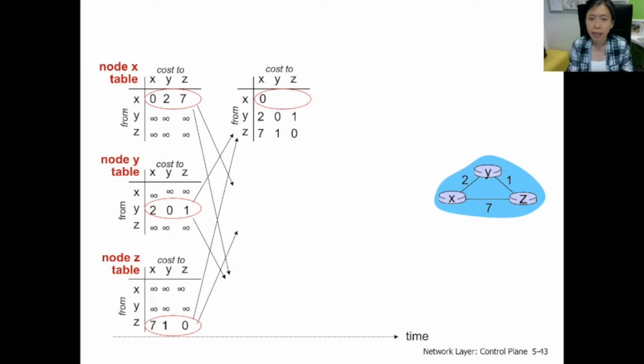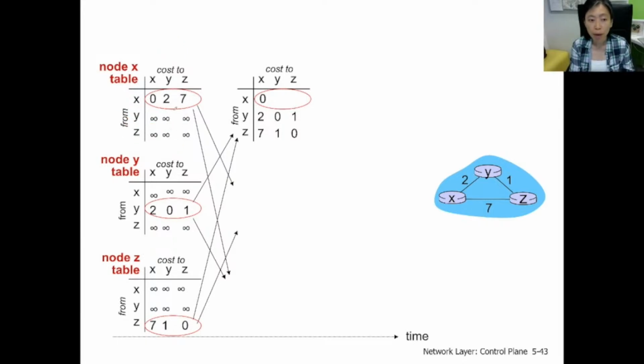Now, node x maintains all neighbors' distance vectors, but at the initialization phase, node x did not receive anything from y nor from z yet, so dy and dz, these two vectors, are left null. I'm just using the sign of infinity there to represent null. Similarly, for dx and dz in node y, and so on and so forth. So this is how you initialize the initial distance vector table, which is composed of 3 vectors. You maintain your own vector, and you also maintain the neighbors' vectors.